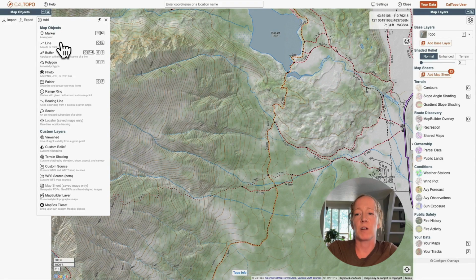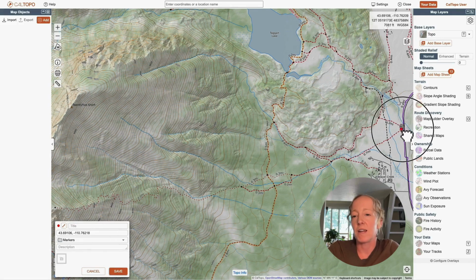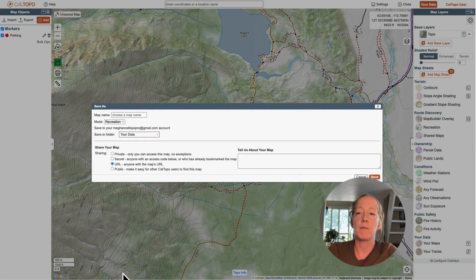Let's start by adding a marker. So choose Marker, and you'll see one appear in the middle of the map, along with an Edit dialog. Click and drag the marker to where you plan to start your tour, typically a parking area or trailhead. Now in the Edit dialog, you can add a label. I'll call this one Parking. You can also add a description or change the style using the paintbrush icon, but we'll keep everything the same for now. When you click Save, a couple things happen.